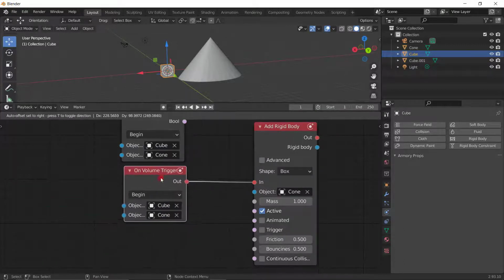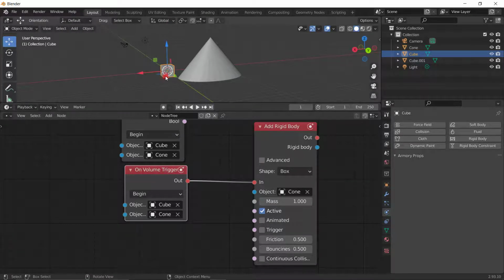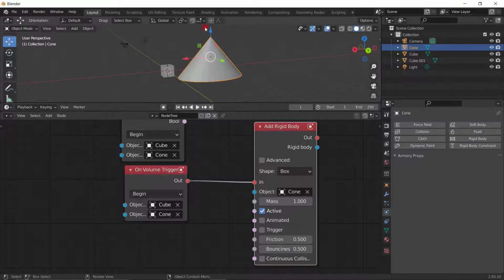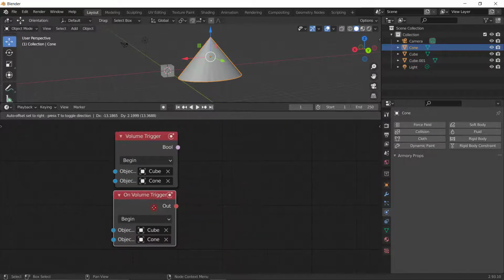So although these guys aren't going to fall onto each other from the start because they have no physics, when they collide, then they will dynamically move and dynamically fall. Well, currently, because we've set them to be active. But if we set them to be anything we want, we can have a completely different result. That's why the on-volume trigger is so powerful. It's the simple fact that it does not require a rigid body to actually function.